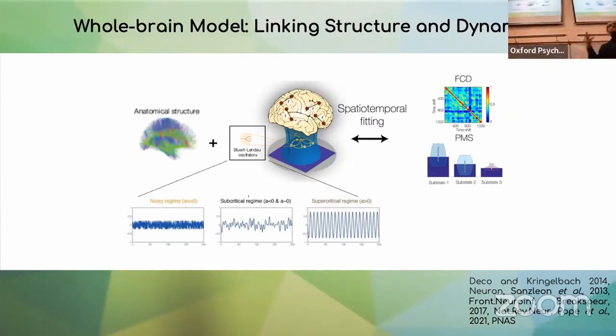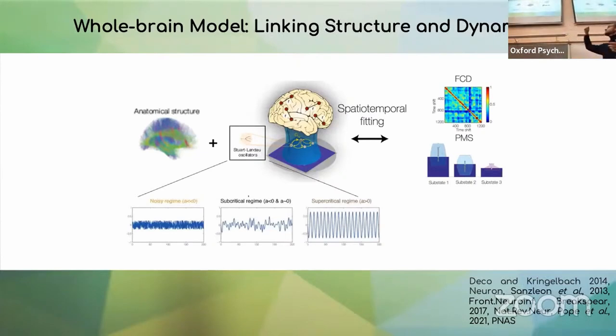For that, we need the anatomical structure, which is basically the white matter tracts of the brain. At every node of this network, we can describe mathematically a regional representation of the dynamics. We have some expectation of how the dynamics will look on the regional level, and that's what we do. We use a Hopf model, a simple bifurcation-based model that allows us to have a flexible representation of the different dynamical regimes that one can see in the brain: more noise-driven, more oscillatory, driven by the intrinsic frequencies. Somewhere in between, at the bifurcation point, is this fluctuating, somewhat metastable state that has been shown to represent the resting state activity of the brain very well.